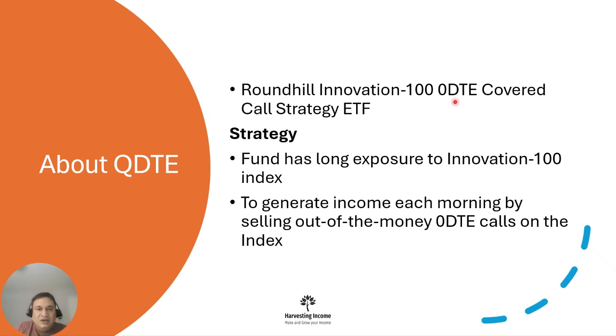And 0DTE stands for 0 day to expiry, which means they write 0 day to expiry covered calls, and these calls basically have a 1 day expiry. Basically, they start every day and they expire on the same day. They trade for one trading session, and that's why they are called 0 day to expiry covered calls. And I'll explain to you further as we go ahead.